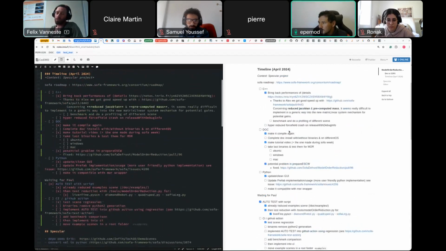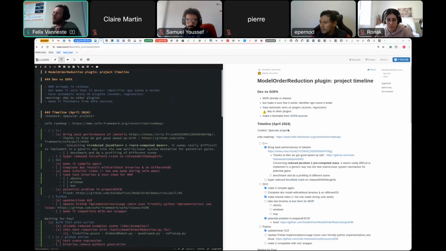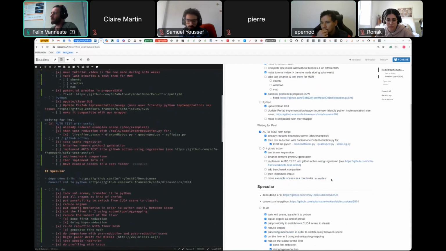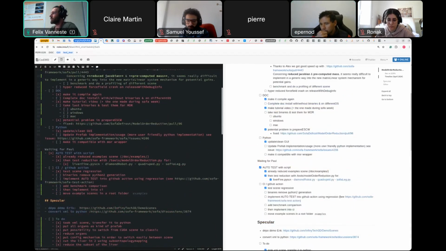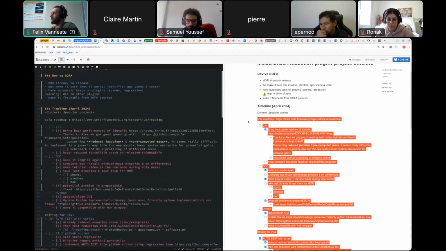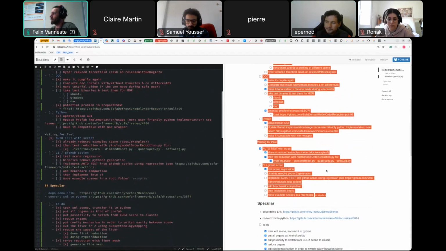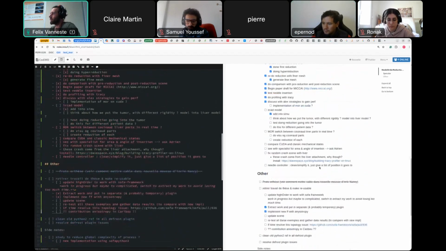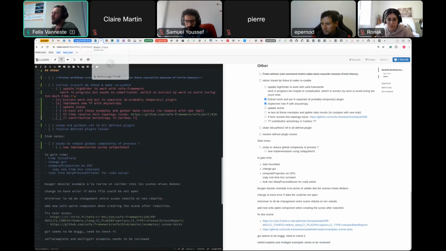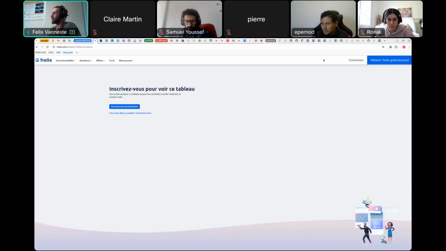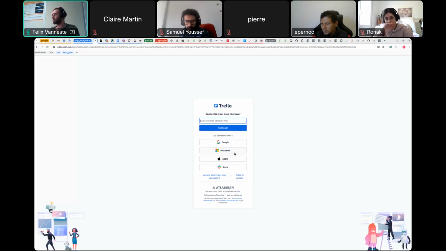It's the to-do folder I was using for my contract, but most of it is to-do. A big part is about model order reduction, another part about Specular, but maybe you can check it a bit. And I also use Trello a lot.